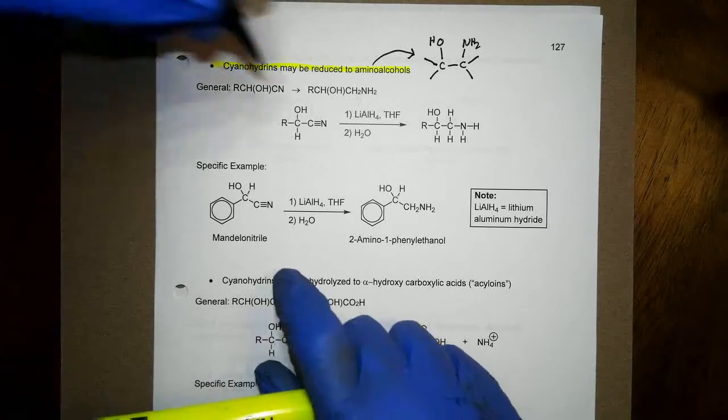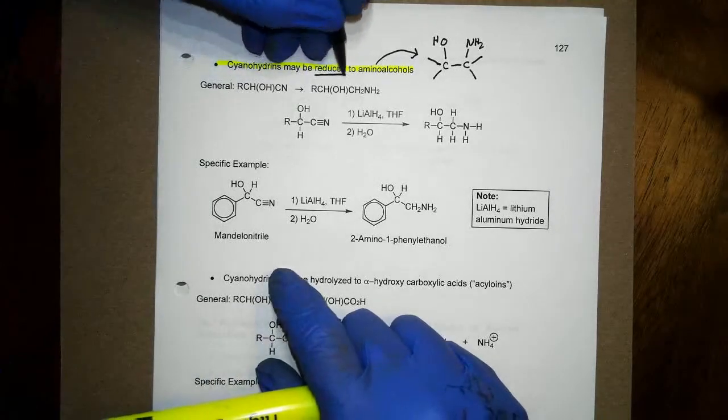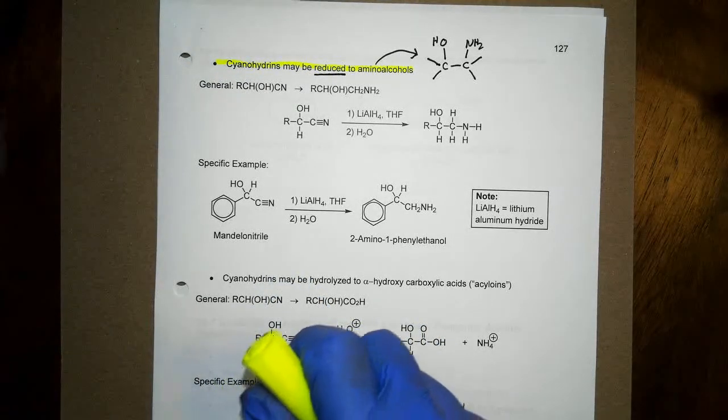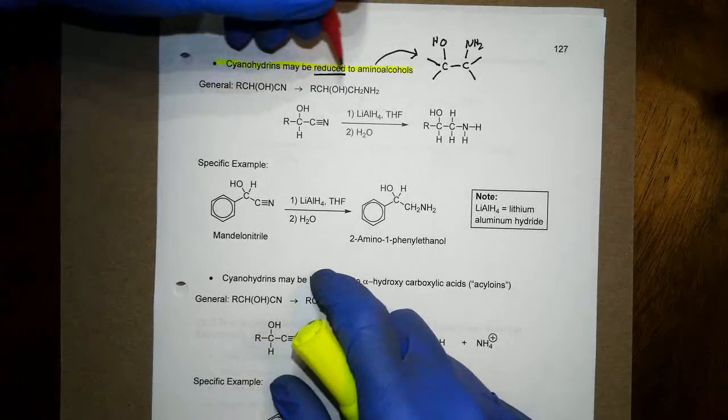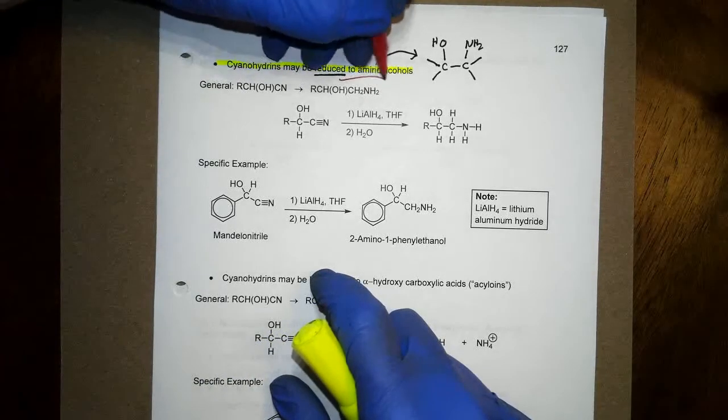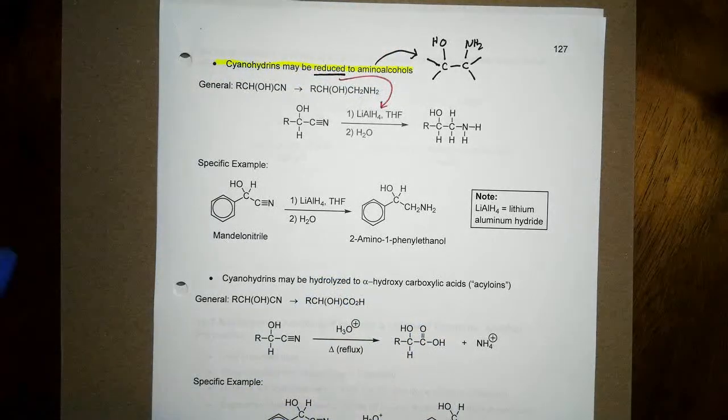And so the cyanohydrin provided the atoms necessary to do that. Okay, so we have to do a reduction. Now, in order to carry out a reduction, we're going to use a very powerful reducing agent. The choice reducing agent here is that one. You've seen it before. This is lithium aluminum hydride. This is a very powerful reducing agent.